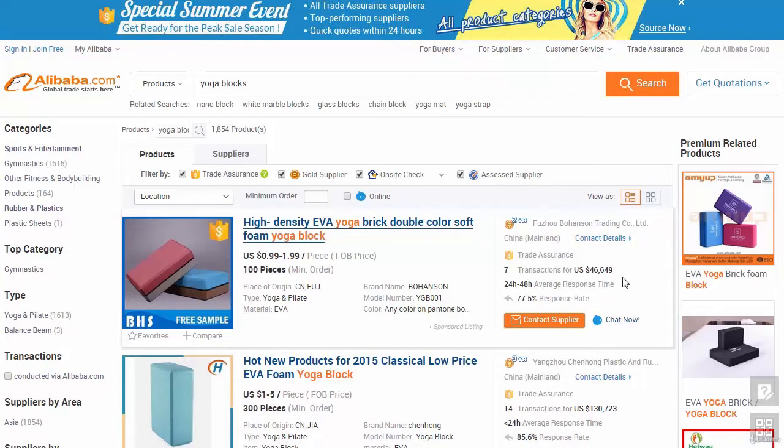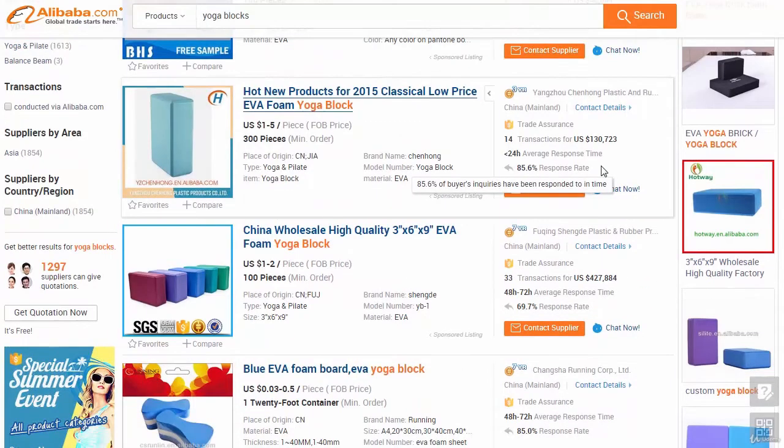After you've filtered down, you can see that some of the products that were listed there previously have now disappeared. The next thing you'll need to look at is the response rate of the supplier. You do want to make sure that you're dealing with a supplier who gets back to you quickly. If you're waiting for days for a reply, it's not ideal, especially if you need to do a reorder or you just want to find out more information. You want people who are responsive and who are actually set up properly to deal with customer inquiries.